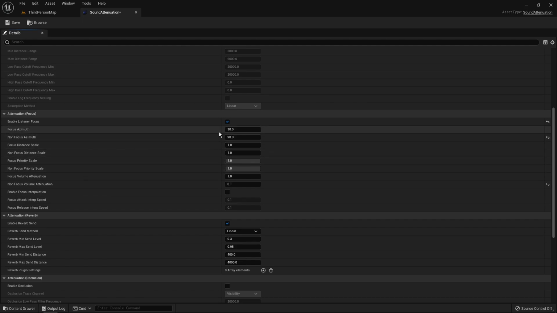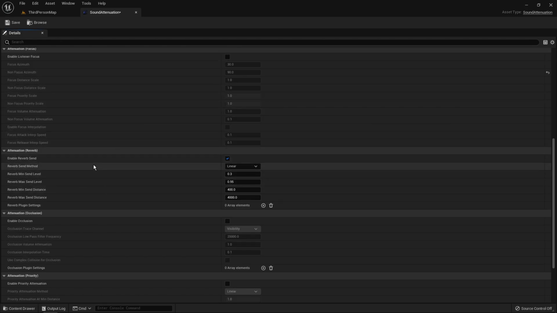And in our case, when the sound is at an angle larger than 30 but smaller than 90, it is in the transition zone, so the volume would be interpolated between the two. For the attenuation of the reverb, in our case we do not have any reverb applied to the sound, but it works the same way as the attenuation volume, where the reverb will be attenuated depending on the distance between the camera and the sound.